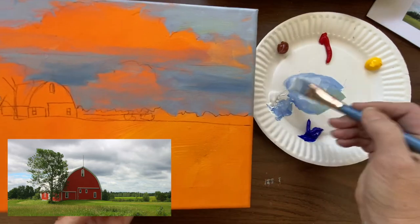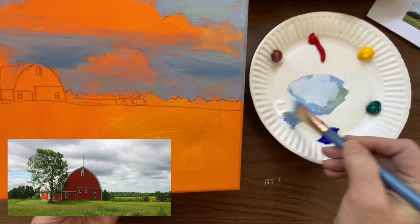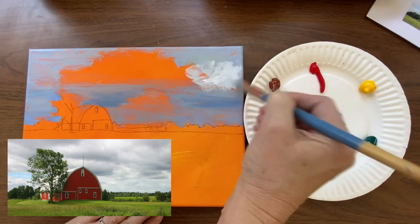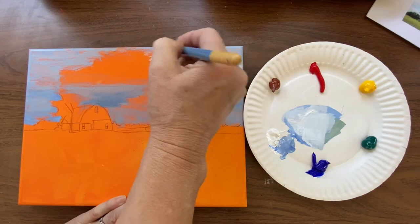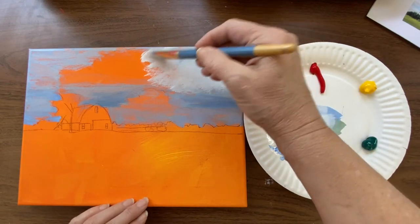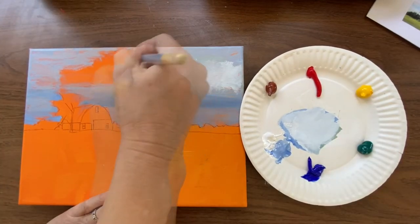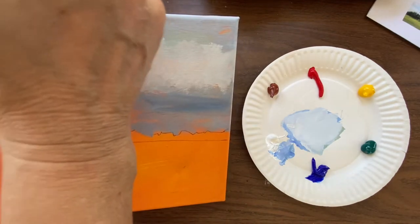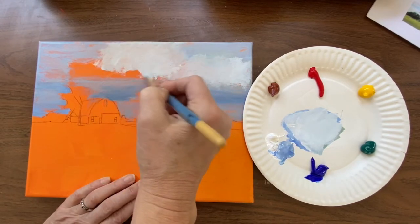Now I'm moving up in value, grabbing a little white to bring me to a medium value — that's where I'm going to add these clouds. I need quite a bit of paint here. I'm working it in with a circular stroke into the darker colors in the back. To add depth to my painting, I'm making sure the clouds at the top are larger than the clouds on the bottom — that will pull the viewer back into the painting. I like to paint all the way around the canvas because when I frame it, it gives me more options.